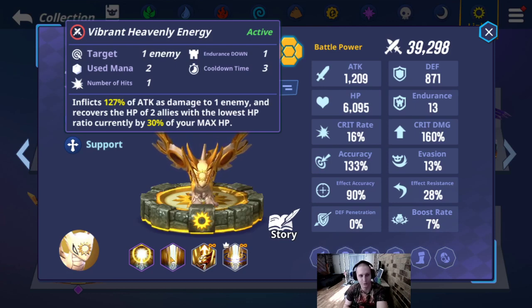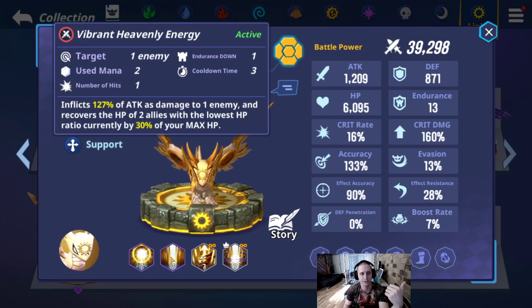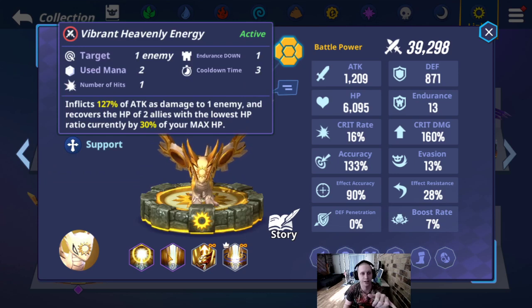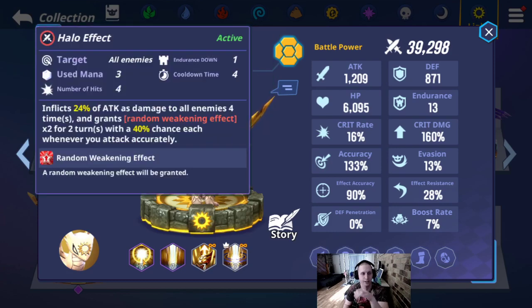Inflicts 127% of attackers' damage to one enemy. Recovers the HP of 2 allies with the lowest HP ratio. So I would actually say that Spotlight is a better healer than Light Flash Ring, because it heals 2 allies, okay? And it's based on Spotlight's max HP. So you can stack HP on Spotlight, and then you should heal more on those 2 allies, okay?